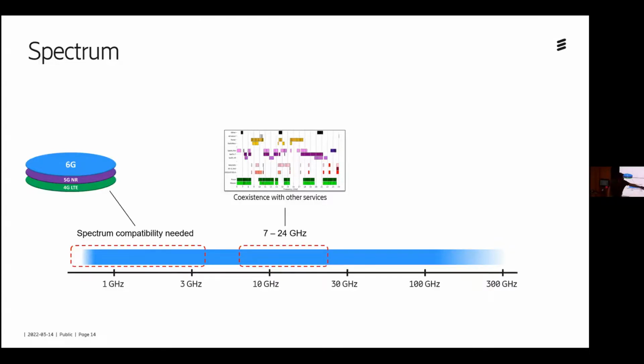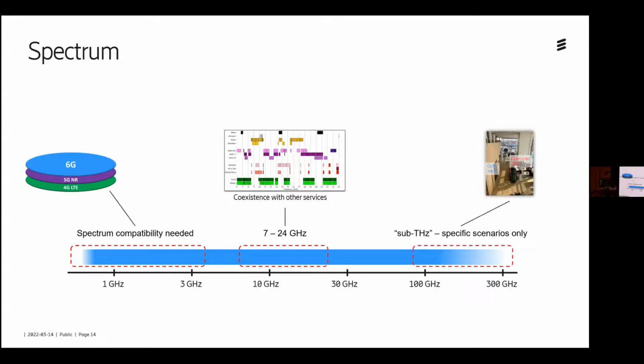And then we have 30 gigahertz and a bit upwards, the millimeter wave range that was pioneered by 5G. That will remain important also in the 6G, so that will be there. But then basically a comment on the sub-terahertz range, because quite often, if you go to a 6G conference, you hear a lot of people talking about the terahertz frequencies or the sub-terahertz frequencies. And yes, it's a new frequency. It's of course very challenging and interesting from an engineering perspective. It's quite tough to build RF components up there. They're not as mature as they are further down.